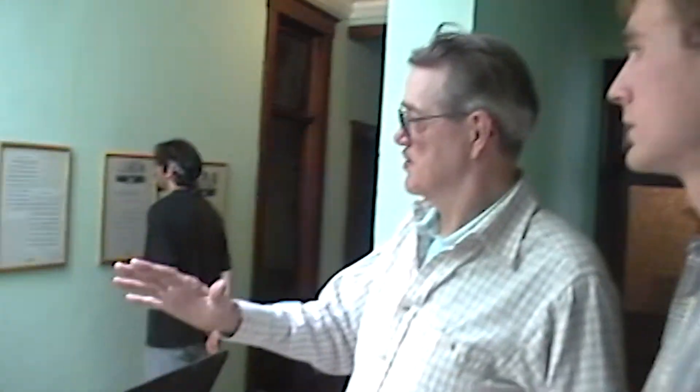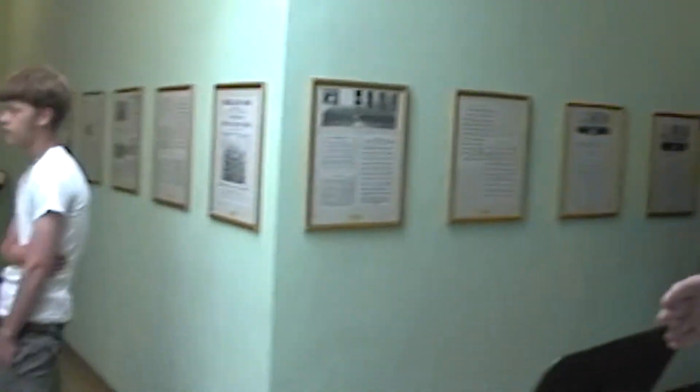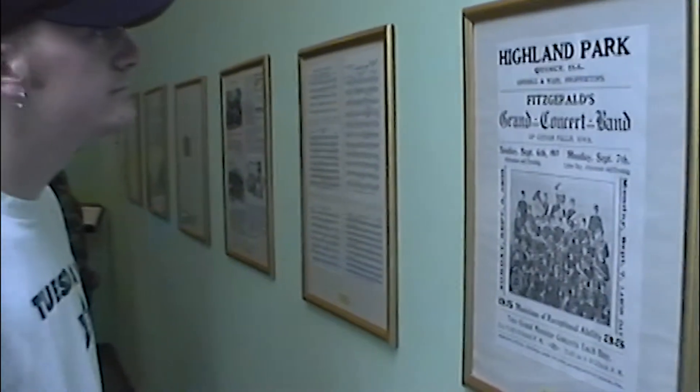I'm Justin Nelson. I've played tuba in the Cedar Falls Band now for about seventeen years. These pictures in the hallway are every ten years from about the first — 1846. How long has the Cedar Falls Municipal Band been around? Well, we go back to political things, but we weren't really organized until 1891.